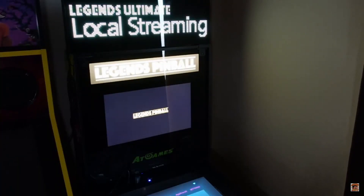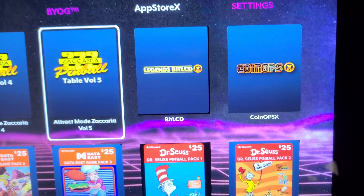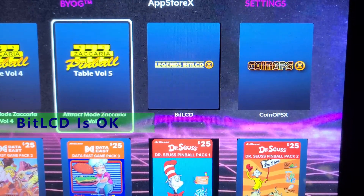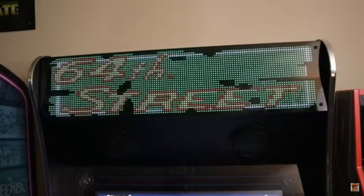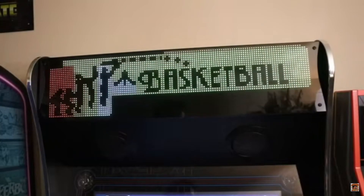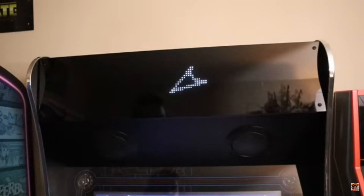AtGames has ceased their partnership with Al Leakey and PixelCade. Because that partnership is gone, the BitPixel X app that was in App Store X has been removed. If you fire up your Legends Ultimate Arcade machines — no matter if it's the 1.0, the 1.1, or the Legends Ultimate Mini — you're not able to see the app anymore in App Store X. For current customers, it's been hit or miss whether marquees are still working. But if the marquee stops working, or they lose or corrupt their Flash Drive X, the app is no longer in App Store X to download again.